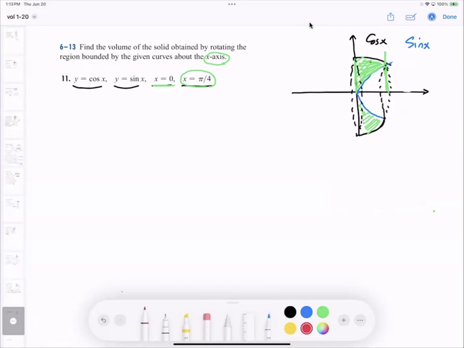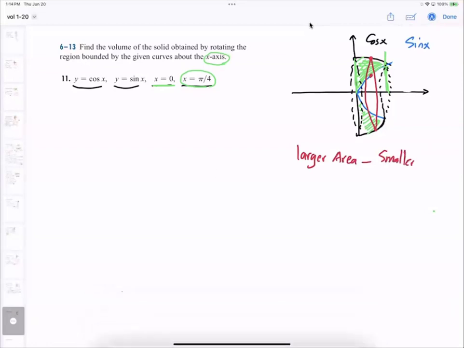So we look at a cross section. A typical cross section is just located here, right? So how do we find the area bounded between these two? If we look at the larger area and the smaller area, because as you can see, one portion is located on cosine and the other portion is located on sine, the larger area minus the smaller area can be calculated this way.